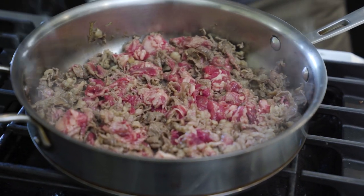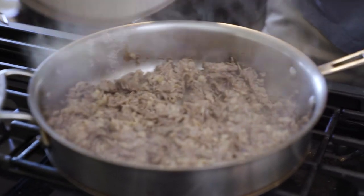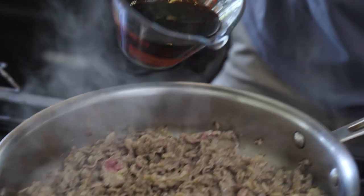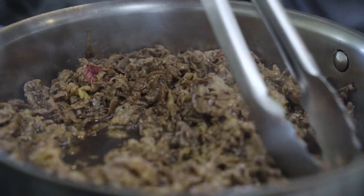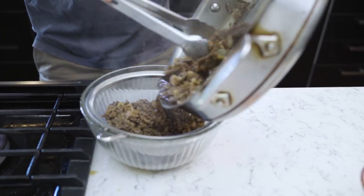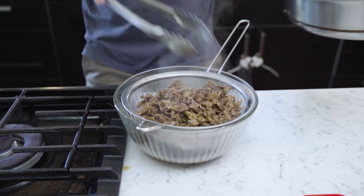When it's about halfway done, I like to just cover it for about 30 to 60 seconds to cook it all the way through. The beef is just about cooked — it's not all the way cooked, but that's okay. Then we're gonna pour the soy sauce mixture so it's nice and flavored through. At this point, turn your heat to the very lowest setting. I pour it all out to the strainer and reserve that soy sauce mixture in the bowl below. All you're trying to do here is flavor all the beef with that soy sauce mixture.